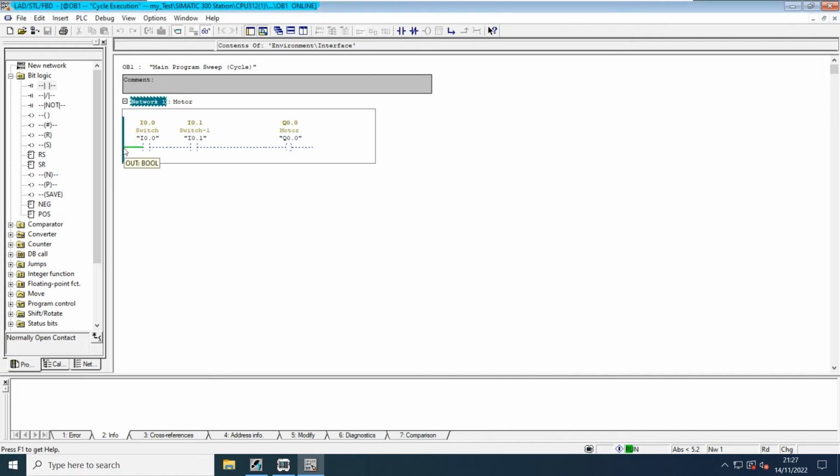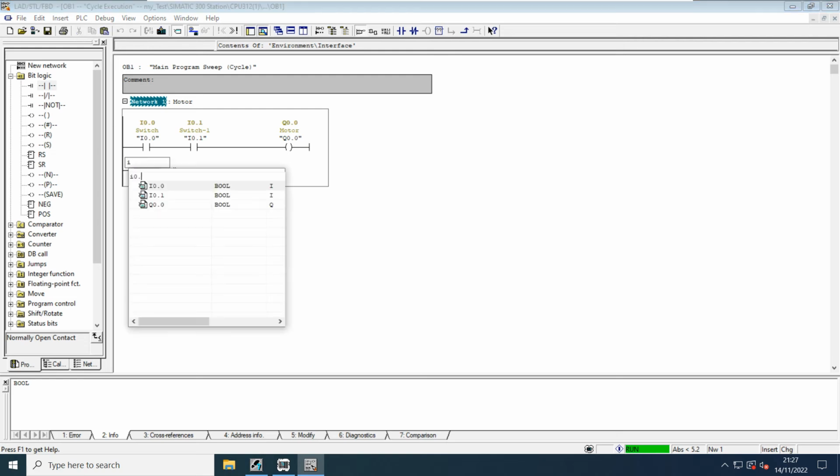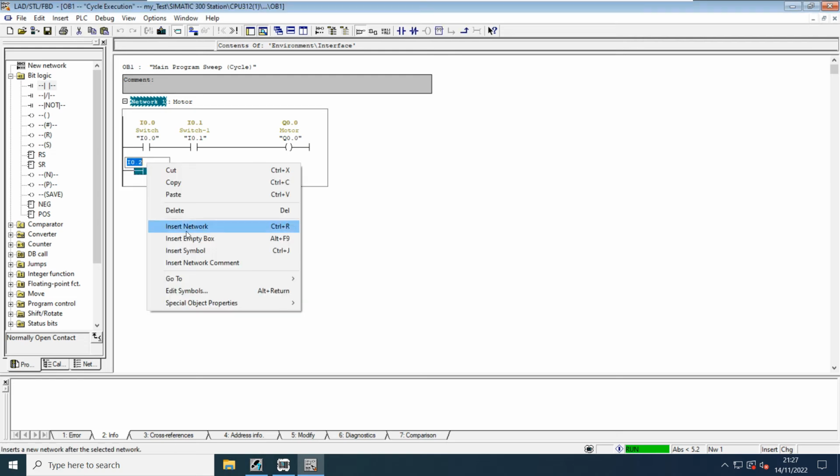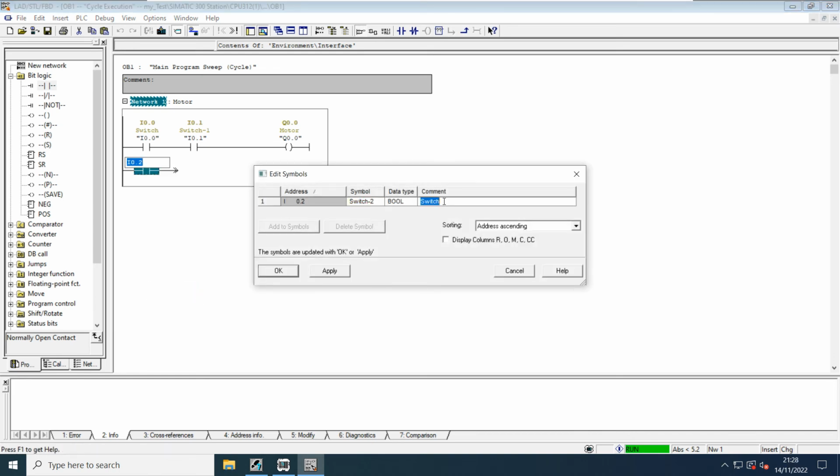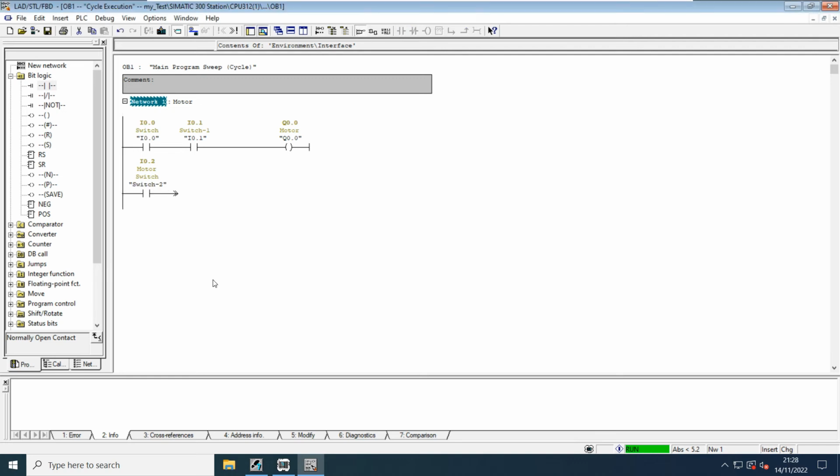To add a parallel network, click on Open Branch from the menu, add a normally open contact and give the name for the address. And then click on Close Branch.